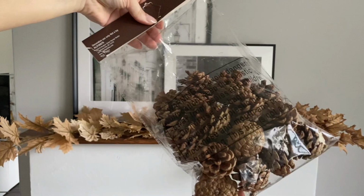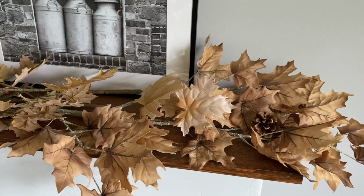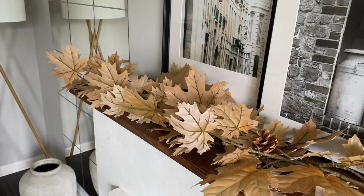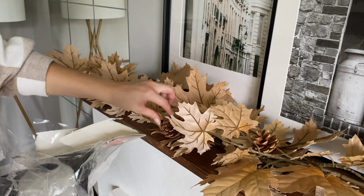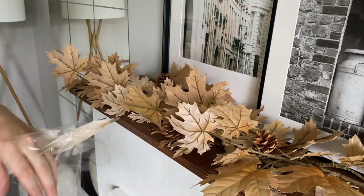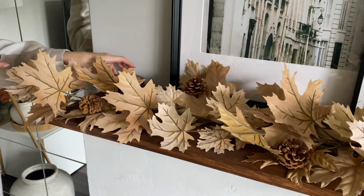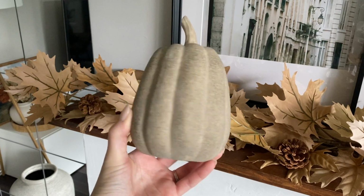Next, I'm adding some pine cones that I got from Hobby Lobby, I believe, just to add a little bit of a natural and organic feel to it. Once I'm done, I'm adding some old coasters that I have on hand, just to give some height to the next item so it's not hidden by the leaves, which is this really cute ceramic pumpkin from Target.